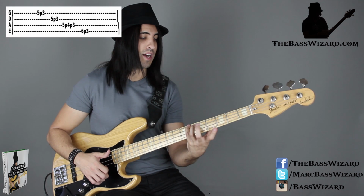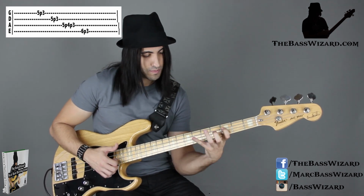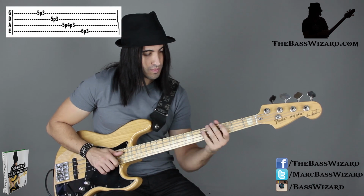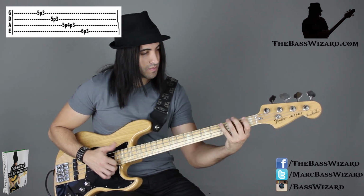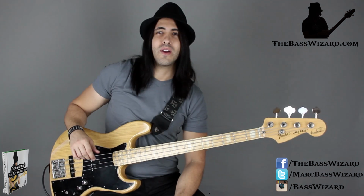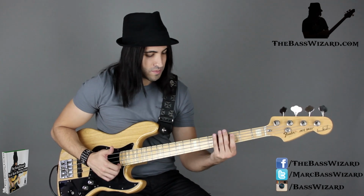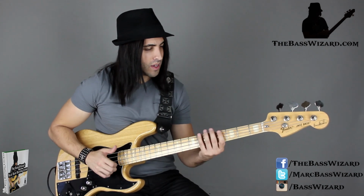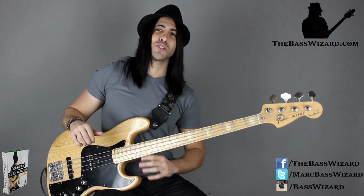And then you're gonna do that B flat on the 6th fret to the G on the 3rd fret. And then right back to the riff. Alright, so that concludes the first part of the song. Maybe in a future lesson I'll throw in that solo too. But for now, just work on that part.